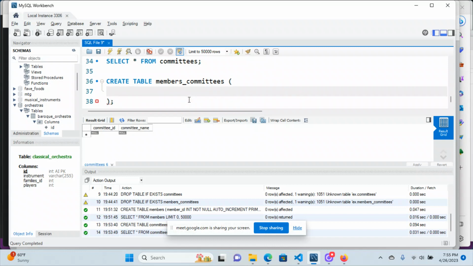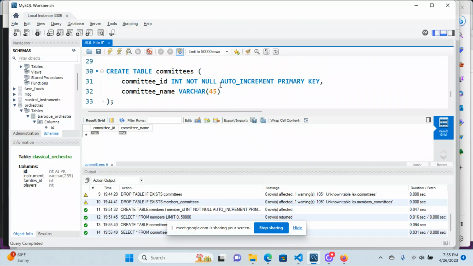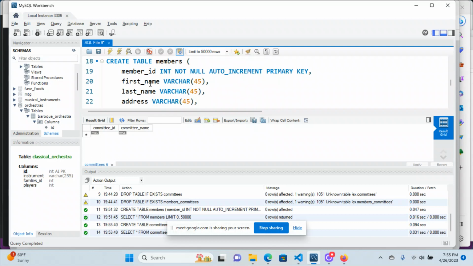And this one, in fact, is going to look even simpler than committees at first. So we just need the 2 columns, and they're both going to be foreign keys, so we don't even need to create a primary key, which is what makes it seem simpler. Like we don't have to add all this stuff in here, right? We just need to do the 2 column names, give them a data type, the member ID. Wait a second. No, we don't want that plural. We want member. Let me make sure I did this right. Yeah, member ID. Okay, cool.